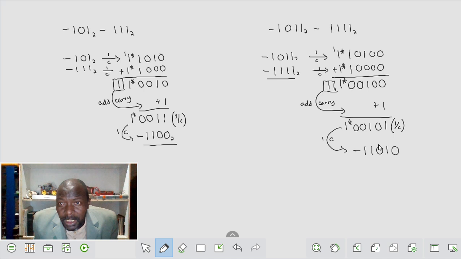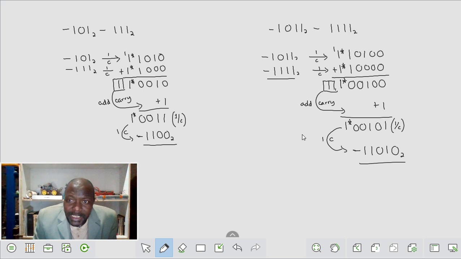Now if you look at this, it is 11 plus 15. You expect your answer to be what? To be 26. If you look, this is base 2, so this is a 16. A 16 plus 8 is 24. 24 plus 2 is 26, and therefore you can see it works very perfectly.